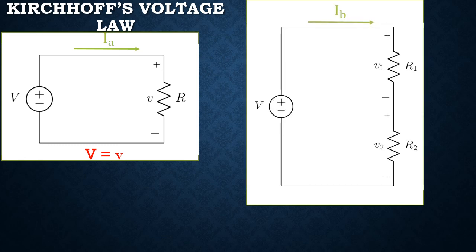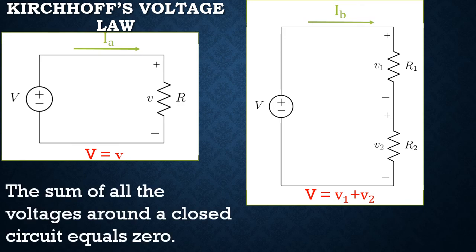If instead we have this circuit where we can begin in the lower left corner and rise by passing through the voltage source by capital V volts, and then progress along the top wire from left to right in the direction of the current. And then as we move through R1, that resistor, there is a drop of lowercase v1 volts, followed by another drop of lowercase v2 volts. Getting back to the place we were at the bottom, we would see then that capital V volts is going to equal v1 plus v2.